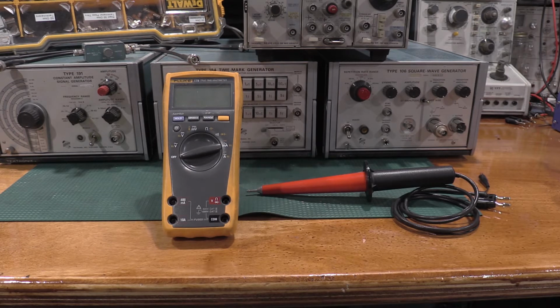Why I don't use the high voltage probe with the 6500: it would probably work just fine. Measurement will be off a little bit. When you're talking tolerances, when you're measuring 4000 volts, is plus or minus 1 or 2 volts really that big a deal? No.